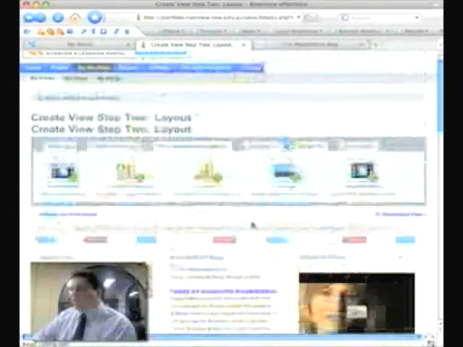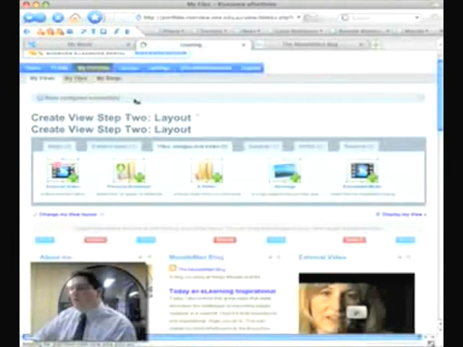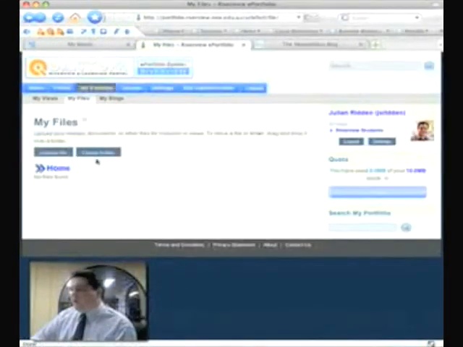So that's the view. As a student, of course, if I'm going to link to files or show images, I'm going to want a place to be able to display those. So if I go to the My Files area, I can actually go through and upload files. By default, students have a 10 meg quota. You can increase or decrease that at will, and it also has a built-in search functionality.